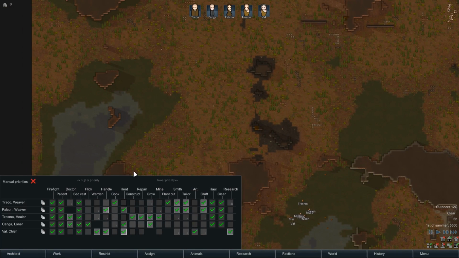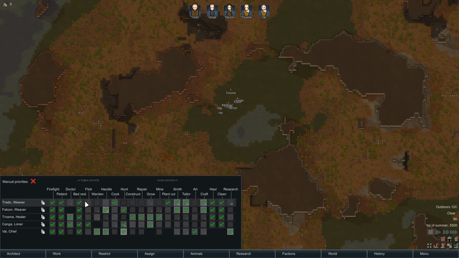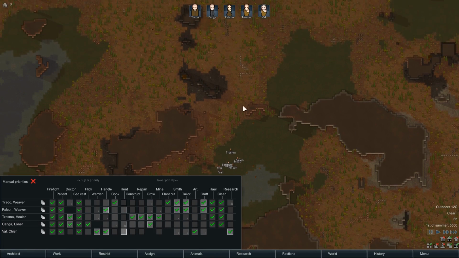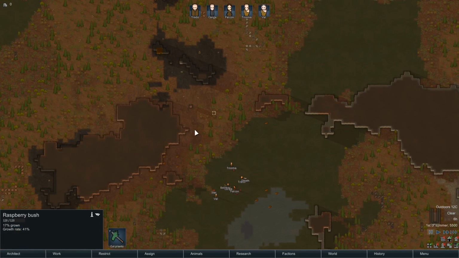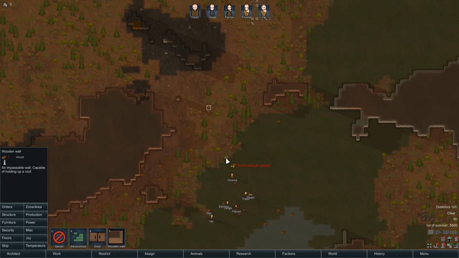So, let's see, work skills. Okay, so things have already been set up roughly for us. I'll leave them on automatic priorities for the time being, and also just turn hunting off for those three, just so they don't do it. I'd rather we get the building and hauling started. So, when it comes to our layout, that's the next thing we would work on. A lot of things to get started and a lot of things to do, but see how it goes.